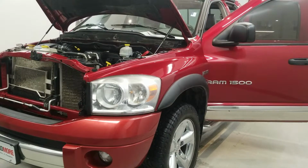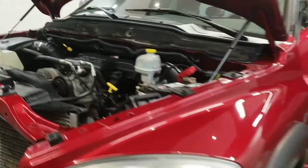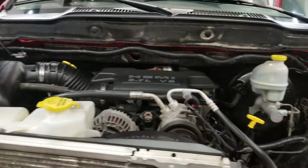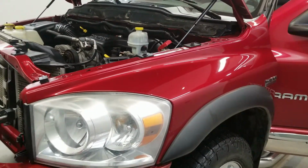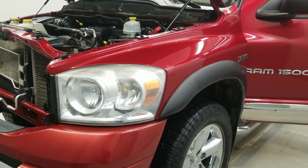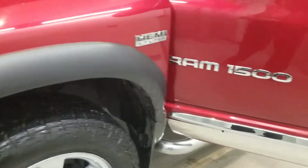This is our 2007 Dodge Ram 1500 Laramie. This is one of our bargain vehicles. It has a Hemi 5.7 liter V8 multi-displacement engine with a 5-speed automatic transmission. This vehicle is 4-wheel drive. It is an Inferno red crystal with a bright silver matte clear coat. This vehicle also has a medium slate gray leather interior.